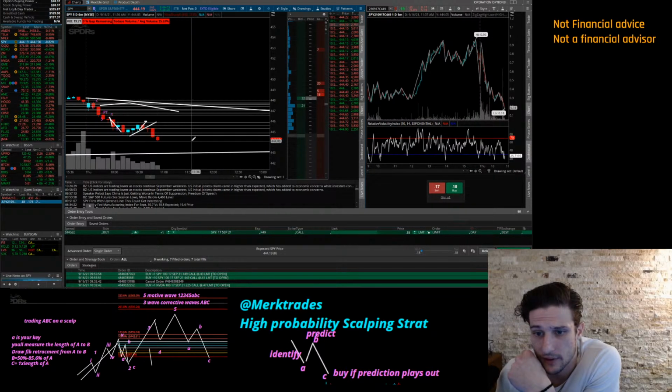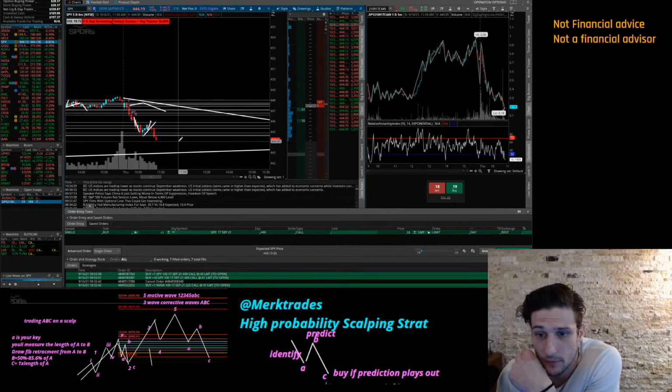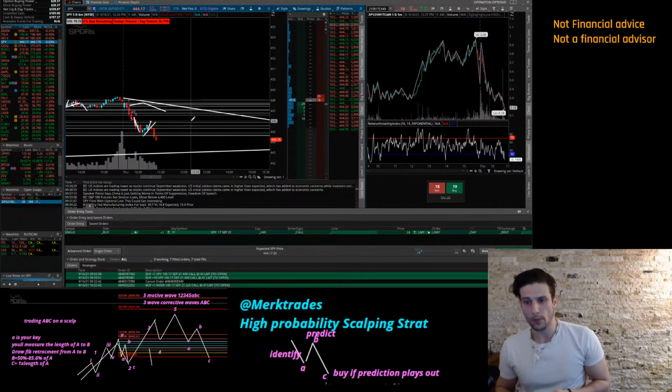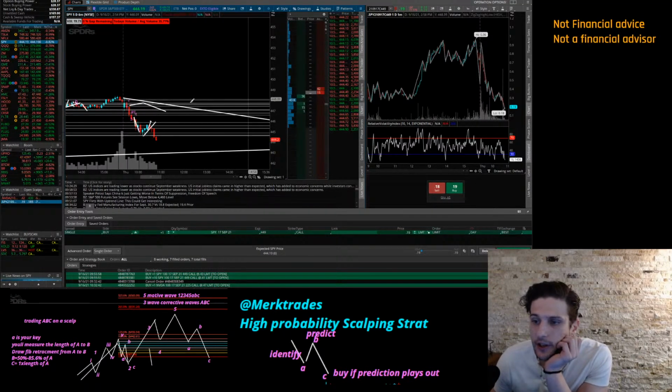Half of me wants to sell it to respect the rules. The other half wants to just buy one more to put us to the 0.34 average, and then we'd wait for the same fucking game and probably lose more money. But yeah, 444. It's not an ideal spot to be. We actually broke a lot of great supports, just smashed through them on the weekly or on the initial jobless claim, which is surprising. It's like, who didn't expect fucking joblessness?